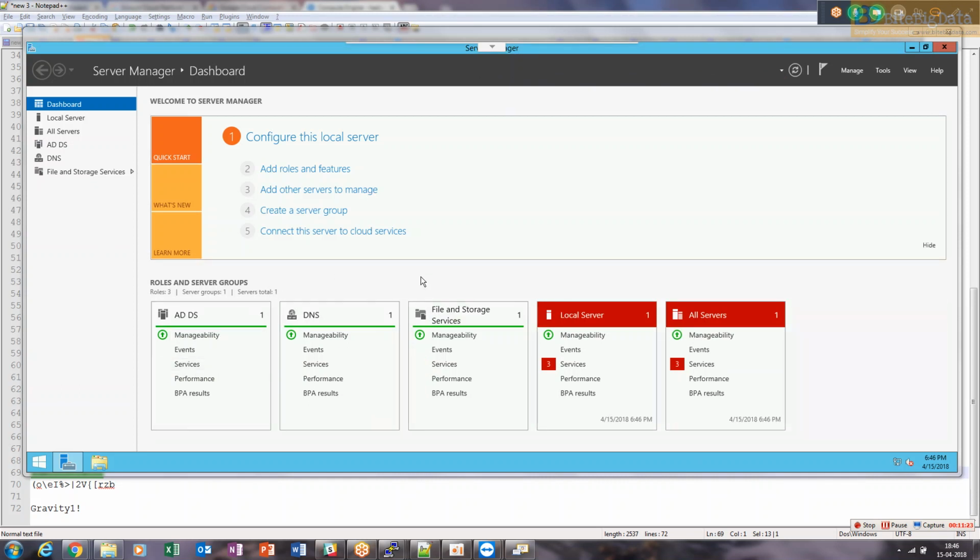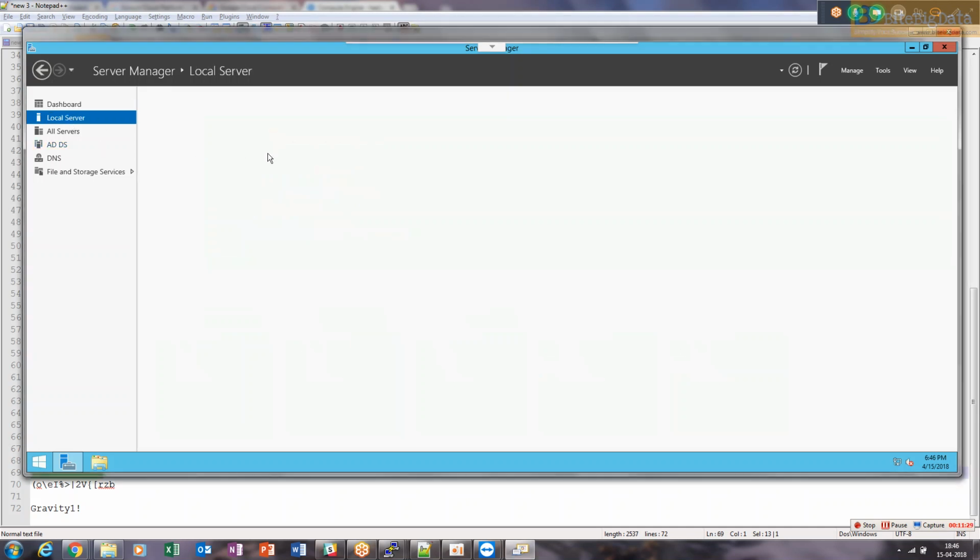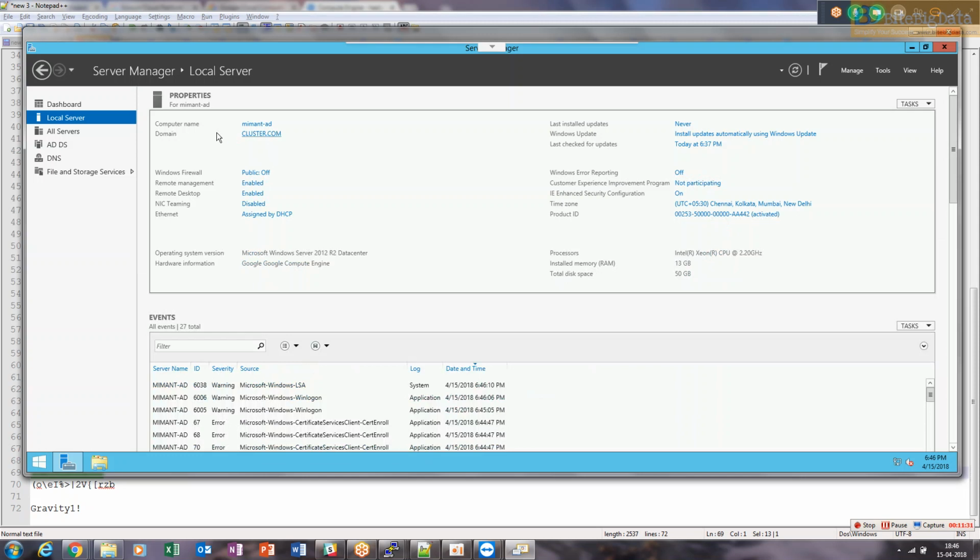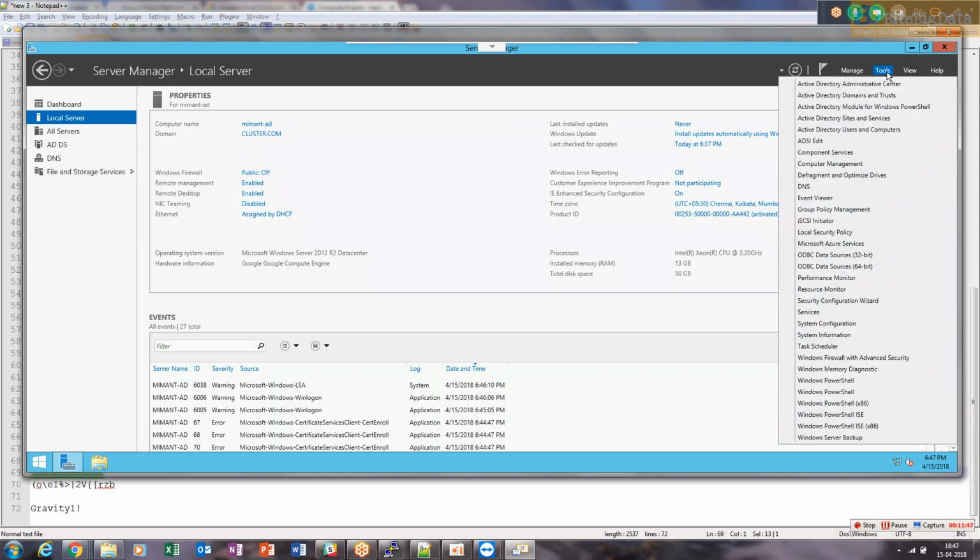Okay, so we have promoted this machine. Now if you go to local server, you will find the computer name and the Active Directory domain is cluster.com. So this particular machine is now the domain controller. We can do further things, like go to tools, and then you can manage the users and computers through this option.